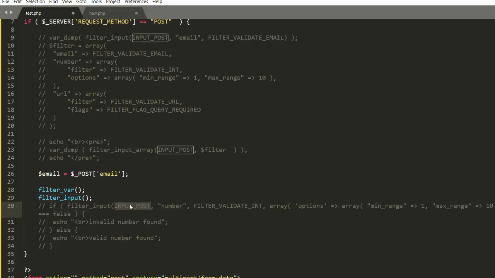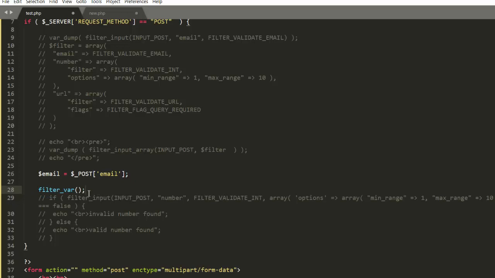Directly accessing the input gives you fewer lines to write as compared to writing this line. And imagine that you have more than 30 input fields. You would have to add these to convert each post variable into a single variable. Again, two drawbacks: storage, it will consume more memory, as well as increase the lines of code. So that's the reason developers introduced filter input.